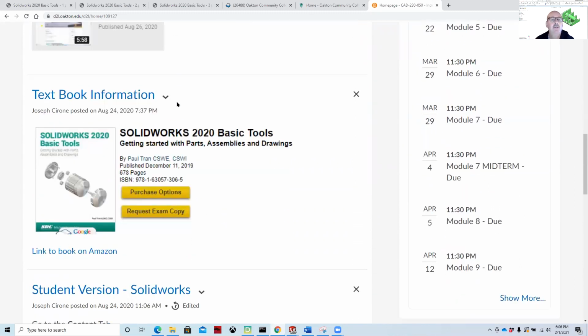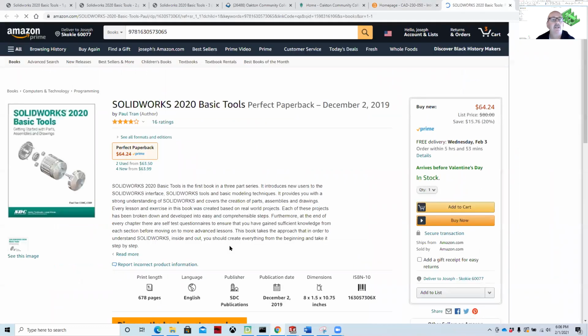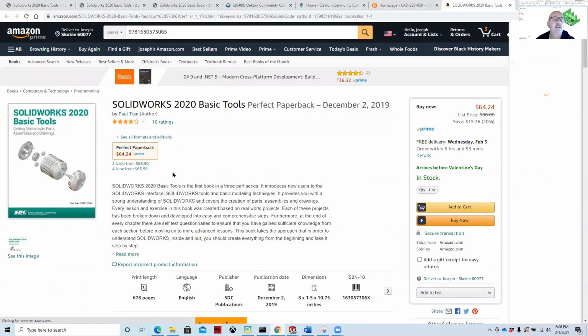The textbook that we will be using will be SolidWorks 2020, and you should be able to buy this in the bookstore. If you're not able to get it in the bookstore, there's a link here to Amazon, and you can get it on Amazon.